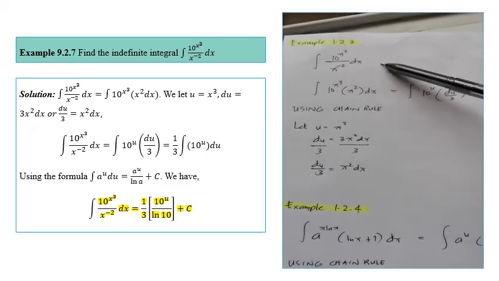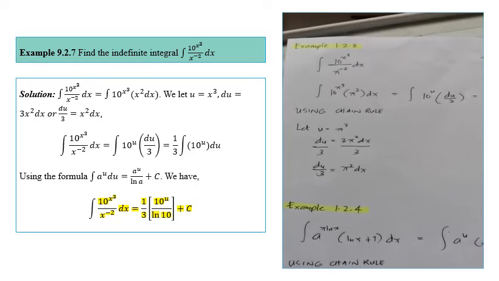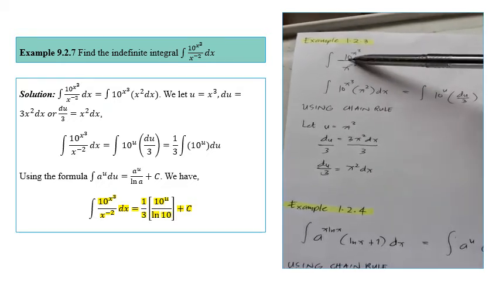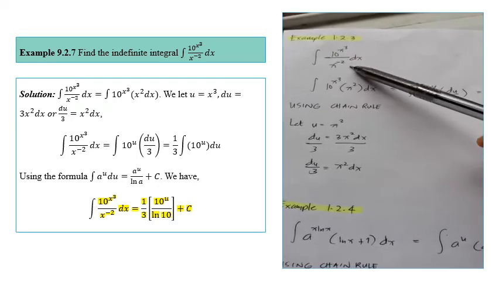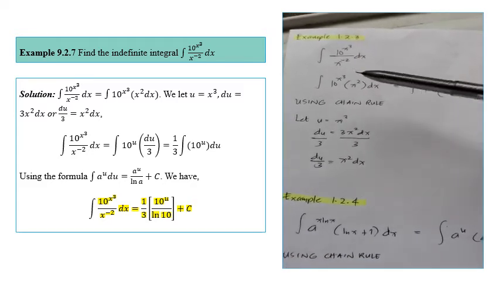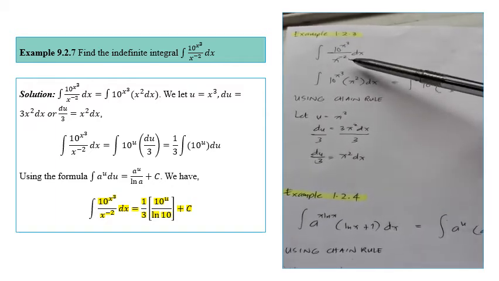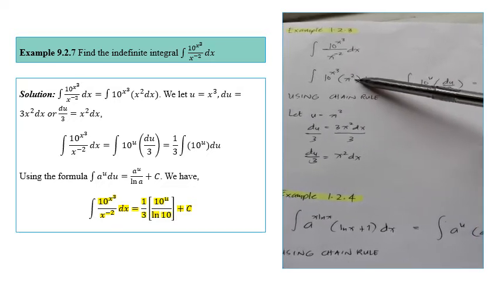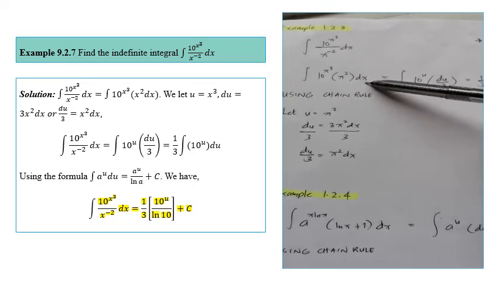evaluate the indefinite integral 10x raised to the power of 3 over x raised to the power of negative 2 dx. Okay, etong x cubed na yan, class, is exponent yan ni 10 ha. And then, ang exponent din dito ni x is si negative 2. Okay, so para madali natin siyang ma-integrate, simplify muna natin. So, we have the integral of 10 raised to the power of x cubed. Si x to the negative 2 dito sa given natin, nilagay siya sa taas para maging positive yung exponent niya. So, that's why naging x squared. Tapos si dx, andito pa rin siya.